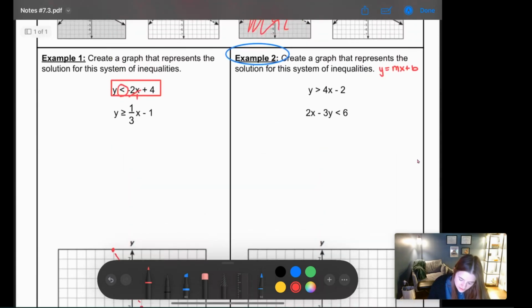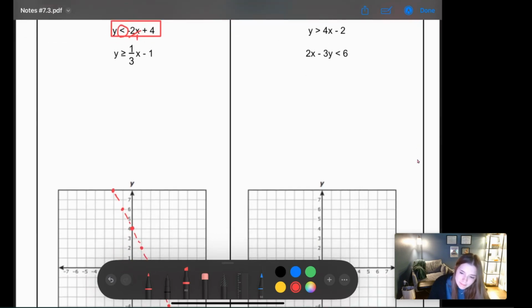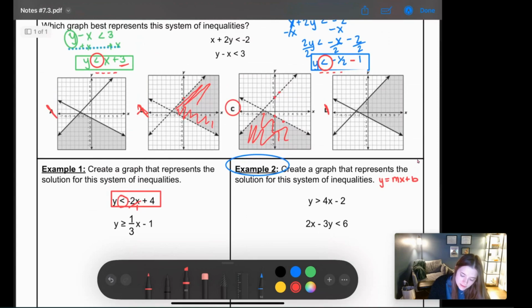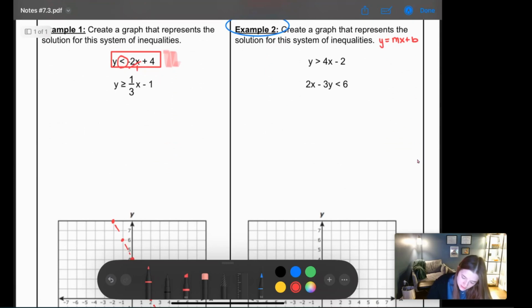And then the last part, the shading. I'm going to do it in red, so it says less than. So your shading should be where? Below it. But take a look. When we have 2, we're only going to shade within the 2 lines. So I'm not going to shade just yet. But I know that in here in a second it's going to be below. Okay. Let's look at the other one. I'm going to do it in blue.